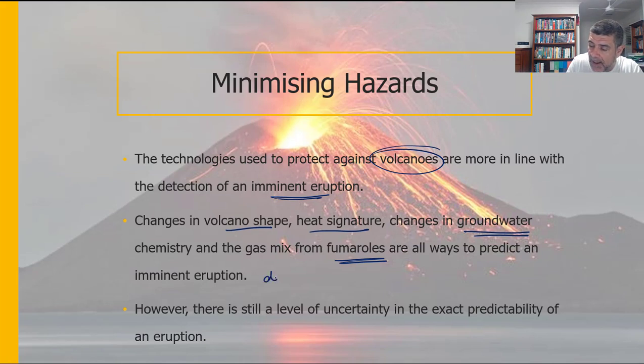Now, this might be anything up to, say, days before an eruption. And obviously, if we've got days, we've got a little bit of time to work with here. So we can perhaps organize some sort of an evacuation program, some way of trying to get people away from the site of the problem. But as we've mentioned previously, what we can do is get an idea that something's going to happen. We may not necessarily be able to predict with accuracy that this volcano is going to blow tomorrow afternoon at 4:38 p.m. This is something that we just can't do in terms of our volcanology at this point in time. So the exact predictability of an eruption remains a little bit of a mystery at this stage.